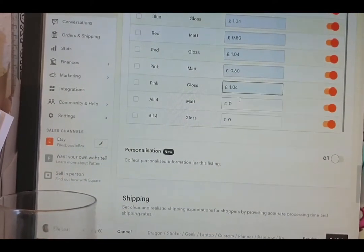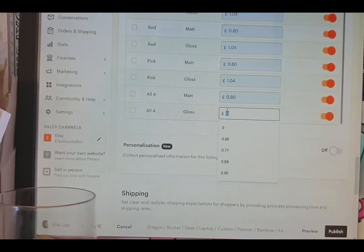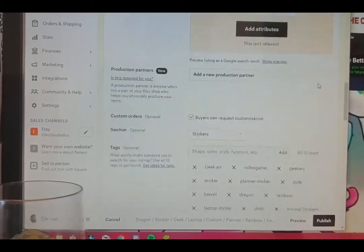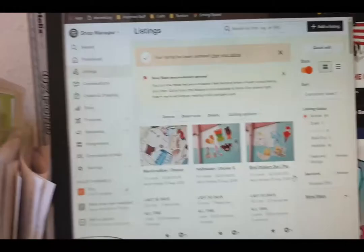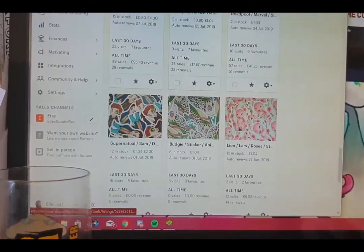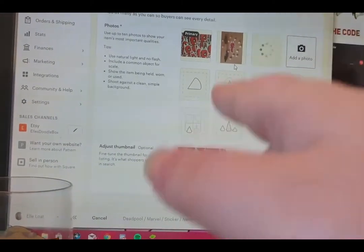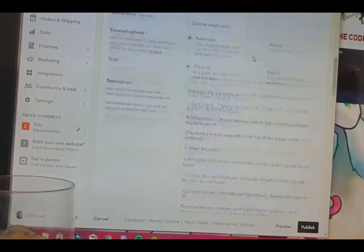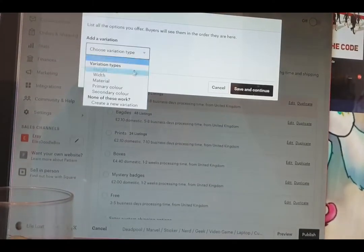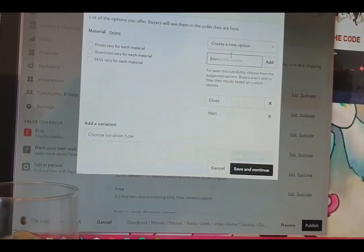So annoying. And as you know, I've got about 150 sticker listings. It's going to take me forever. And once these are done on Etsy, I've still got to do it all on my website as well - and I've got even more sticker designs on my website, because obviously on Etsy there are copyright issues. I can't put Spyro on here, and I can't put My Little Pony, because the copyright just takes it down straight away. Which is a little irritating, but I understand. But then it's like, why does everyone else get away with it but not me?